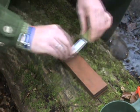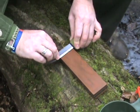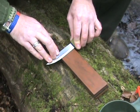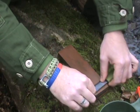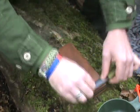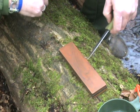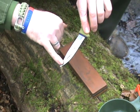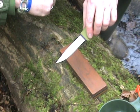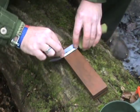Do 6 strokes on one side, reverse it, do 6 strokes on the other side. I keep that going until I'm happy that the cutting edge is starting to wear and is becoming sharp enough for me to progress. I then go down to 4 strokes. So I've taken off 2 strokes.